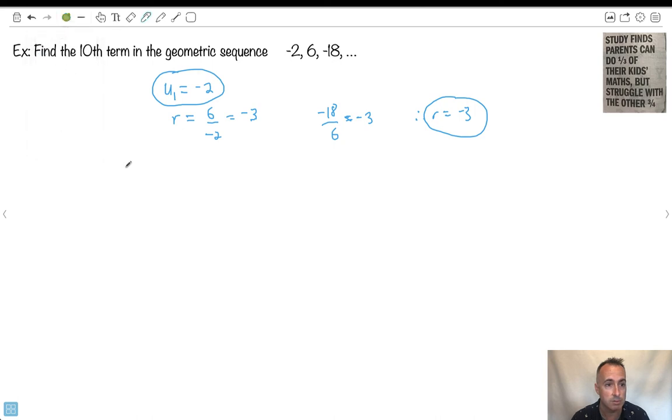Well now I'm just going to use my nth term formula. It's just U1 times R to the power of n minus 1. So I'll show that U10 then must be U1 which is minus 2, all that times R which is minus 3, all that to the power of 10 minus 1 which is 9. All right, so now you just got to figure this out. It's not 3 times 9. You got to do 3 to the power of 9. In case you don't know it, you're allowed to use your calculator in this question right here.